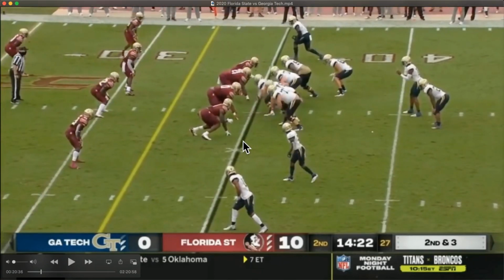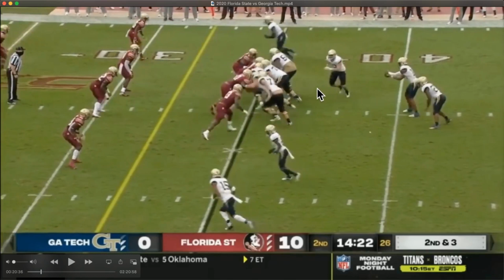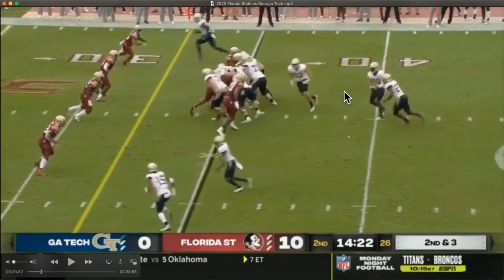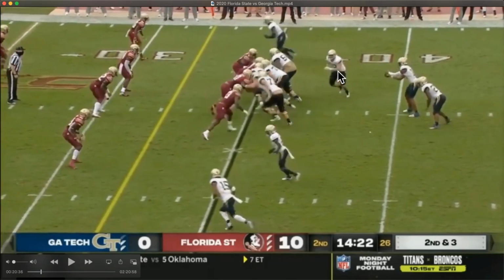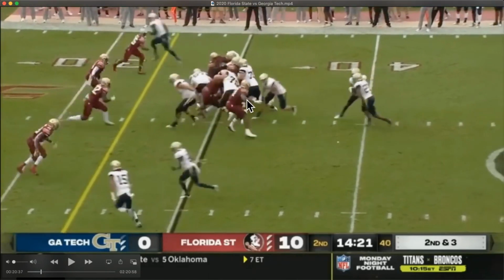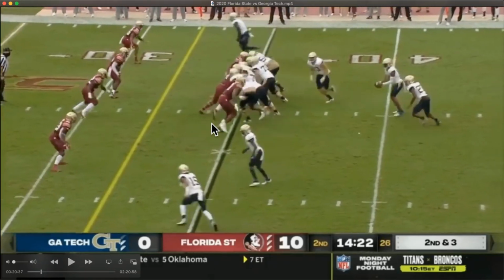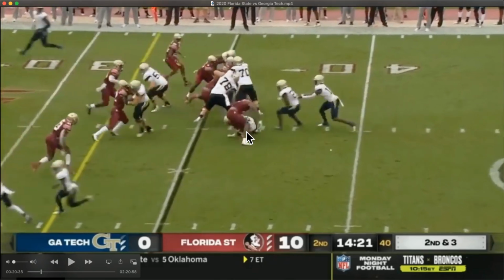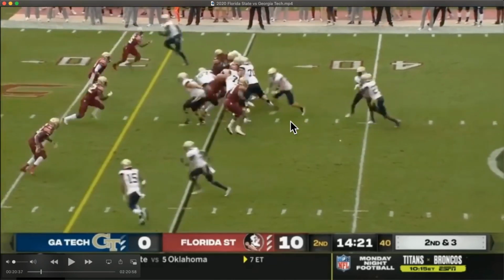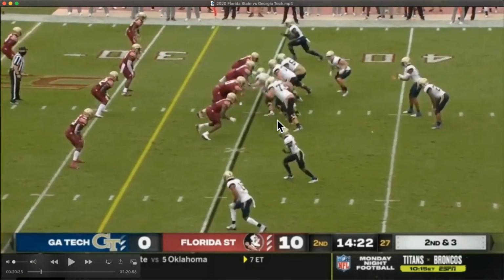Now this is a read. Now it's unusual, by the way, that you're going to get an inside zone with a split zone from the H-back blocking back here. It's pretty unusual that you're going to get the H-back blocking back on the guy that's actually being read, but that's actually what they're doing here. So they're reading Kaindoh and they're also blocking him. And that's part of why this is so cheap, is he's cutting a guy that's actually looking in the backfield here. But again, technique is not great here.